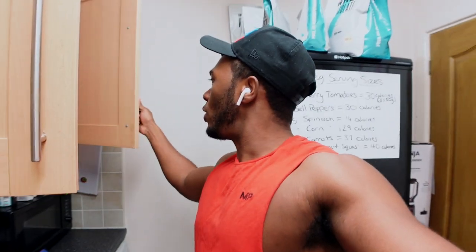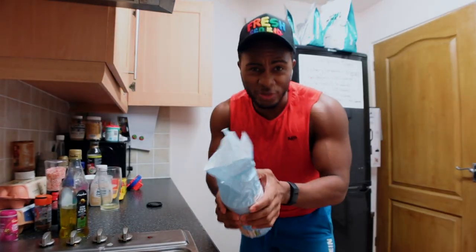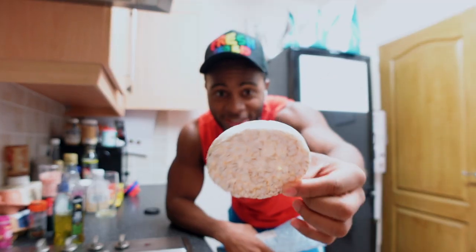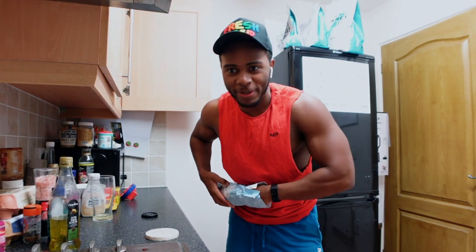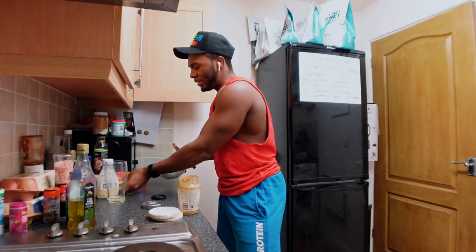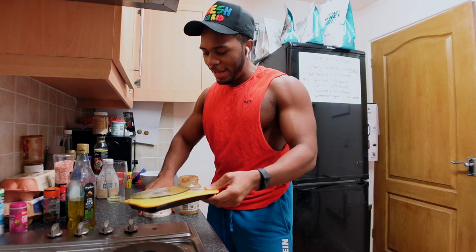That meal filled me up so much - I haven't had that much veg in ages. That 400 grams is just blowing up my stomach, I feel so full. For the very last thing - even though I'm not that hungry, I feel like my fats for the day are way too low. I think my fats for the day are probably around 25 grams which is quite low, so we're gonna have peanut butter. I've run out of the caramel rice cakes so we're going old school with lightly salted rice cakes. These don't taste great on their own - they taste like polystyrene - but once you add peanut butter they taste pretty good. We're gonna have a rice cake peanut butter sandwich with two of them.